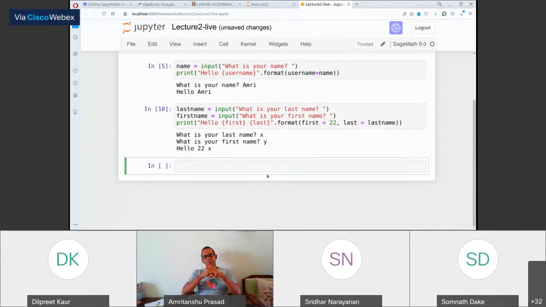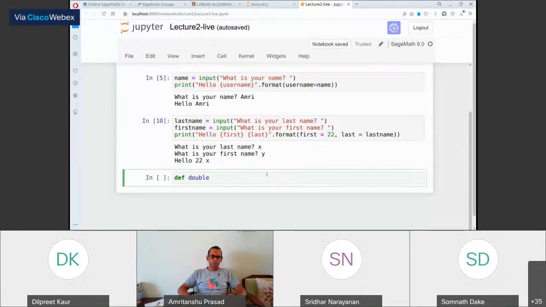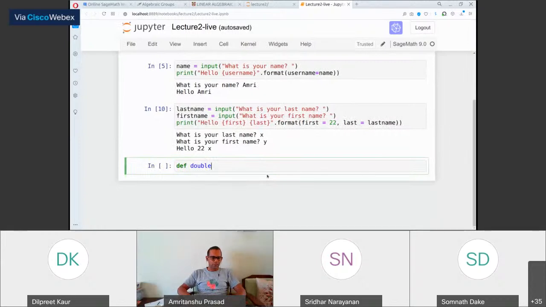So one of the most useful constructions in Python is that of a function, or with pretty much any programming language. So you define a function by using a def, and then you give the name of the function. So for example, let me create this function called double. Now Python is dynamically typed in the sense I don't need to specify what is the data type of the output of this function, or what is the data type of the input of this function. You just go ahead and start defining the function. So what is it saying? I'm going to define a function called double, and it is going to take the input x.